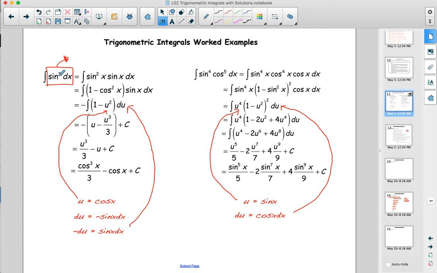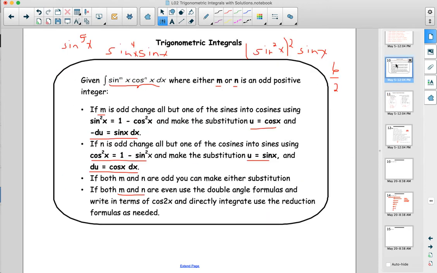If you don't want to use a reduction formula, what you're going to do is something different from what I had stated. We're going to break this up into a sine squared, and then I'm going to write that as 1 minus cos squared, because then I can make the substitution u equals cos x. Again, that was not covered as one of our possible cases here, because the cases we were covering were a product of two trig functions. These only work when you have both a sine and a cosine.